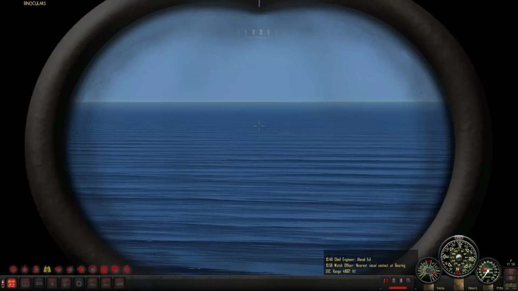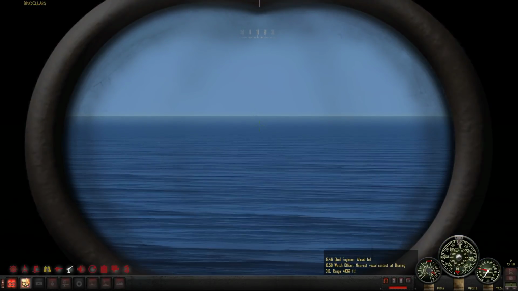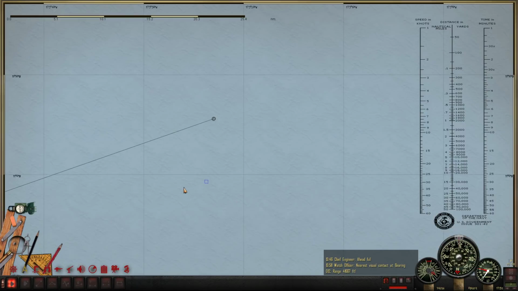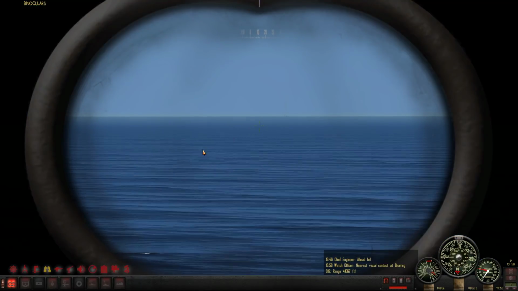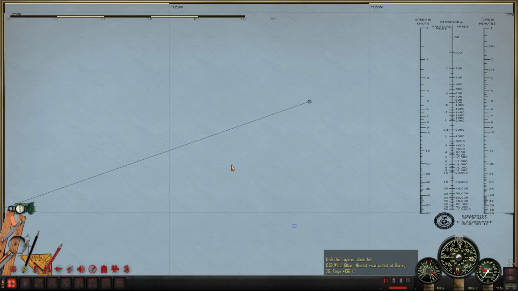Bearing 012. Alright, there's the freighter. And apparently it's friendly. See, that's why I hate these icons. I should have to go and investigate it and sniff it out. It just takes all of the excitement of the chase away, in my opinion. Aw. Lame.